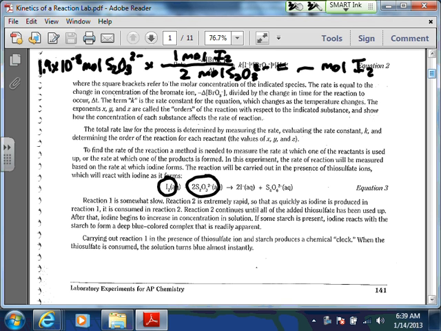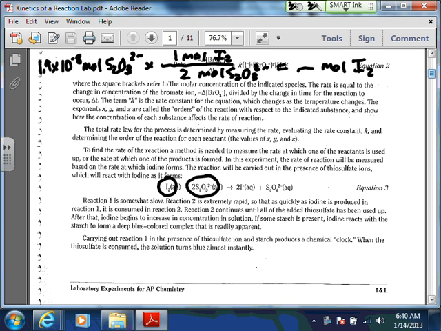And so that's how much of the I2 we would need before the S2O3 2- is completely consumed. And using this example, that's going to be 1.9. I should be able to do this in my head. 1.9 divided by 2 is 0.95, right? So 9.5 times 10 to the negative 9th.